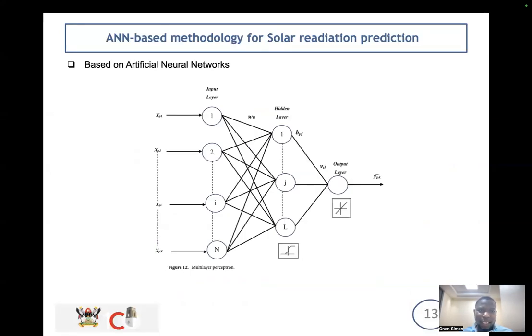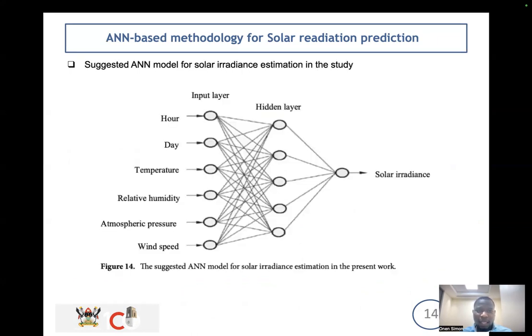The actual framework that was used for this study was in this format. That's the architecture they used, the multilayer perceptron, like I explained earlier. This is how we are inputting the inputs: the hour, day, temperature, and wind speed. Those were the inputs in the input layer. Then in the hidden layer, you can see that if hour is an input, it communicates with each neuron in the hidden layers before the solar radiance prediction is given.